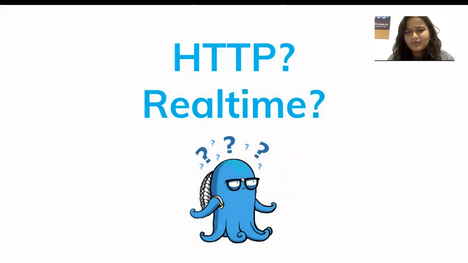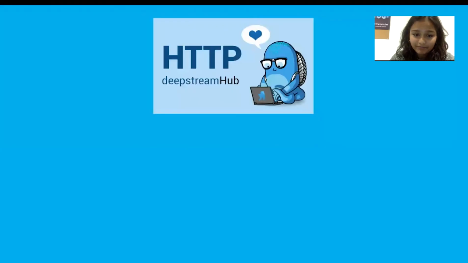So first of all, HTTP in real time. What, really? All that Deepstream has ever spoken about is real-time technology and the real-time web. But from what we already know about HTTP, it's far from the protocol you would like to use to build your real-time applications, right? So why did Deepstream decide to release an HTTP API? Let's get to the reasons right now. There are a couple of reasons, so let's understand them one by one.